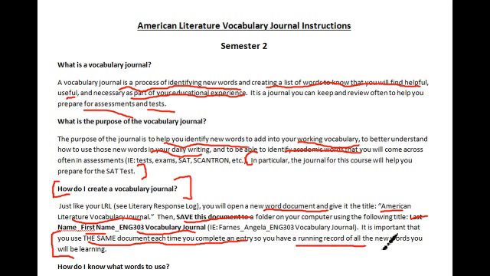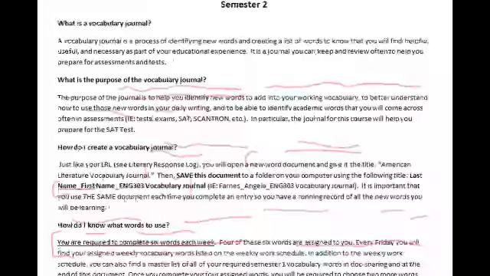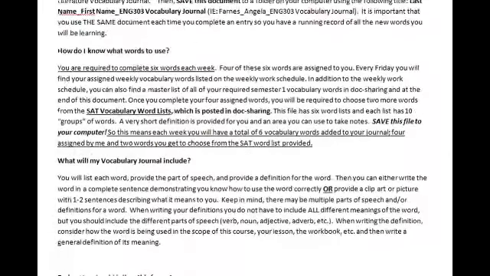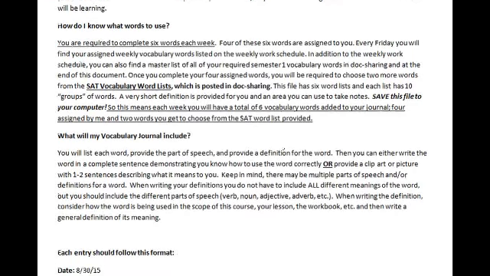It is essential to remember that you will use this one Word document each time you complete a new entry in your vocabulary journal. Again, this will be one Word document that will become a running record of your vocabulary entries. Speaking of vocabulary entries, what exactly do you need to include in this one Word document each week? Well, each week you will be required to complete or add 6 words to your vocabulary journal.